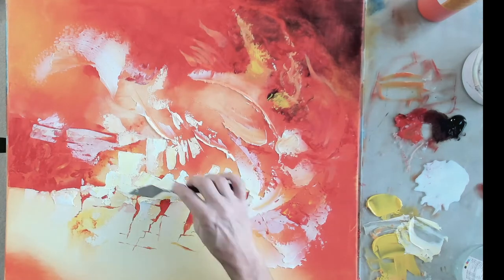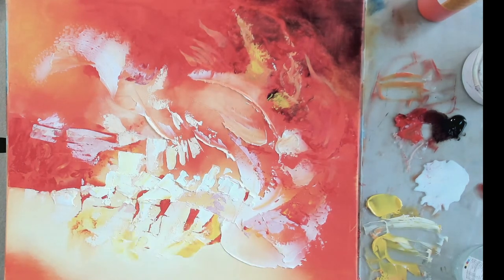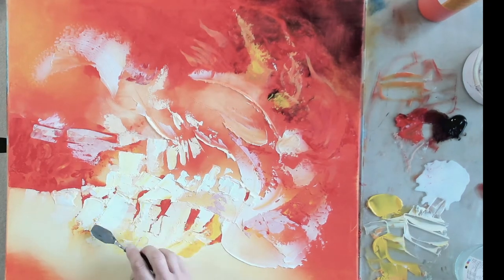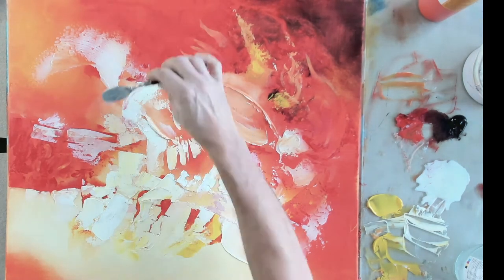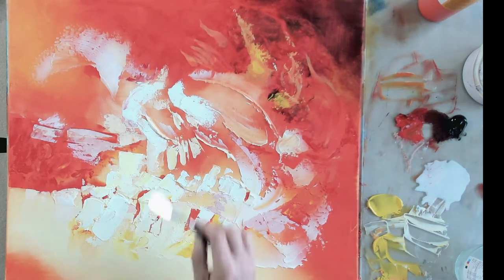So every time you paint over the top, you don't totally cover it very often. I mean, sometimes you do. Sometimes it gets totally obliterated if you choose to do that. Other times you're just adding a bit of paint over the top and there's a little bit of what was underneath that still shines through. And this is going to add depth and quality to the painting.